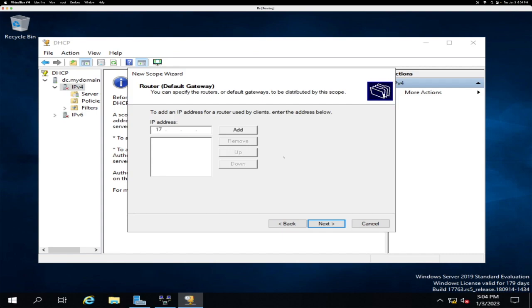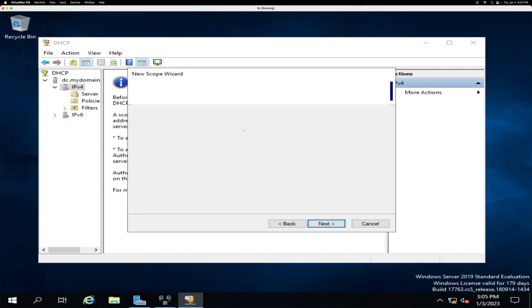All right, and we're going to go ahead and add our IP address that we set up for our default gateway for our router. Basically, it's going to be 172.16.0.1, and please make sure to press the add button in this section. Okay, this will add that to our list. If you do not add it, the internet won't work on our other machine, and we'll have to come back and redo it. Okay. All right, and then click next.